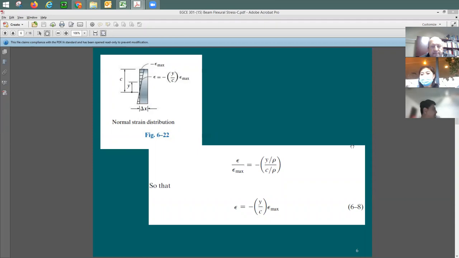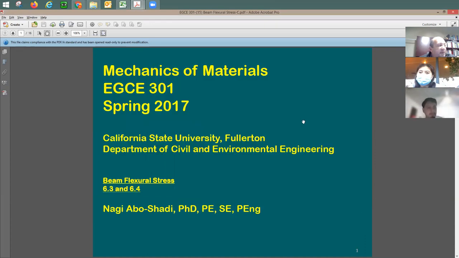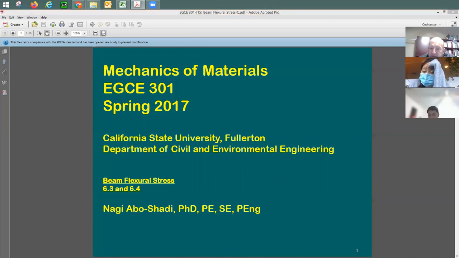All right, very good. So again, I have here four slide sets, taken from the course 301, as you see here. As you're familiar with it, it's mechanics of materials and includes analysis of beams, axial stresses, flexural stresses, and then at the end you have combined loading, combined stresses.